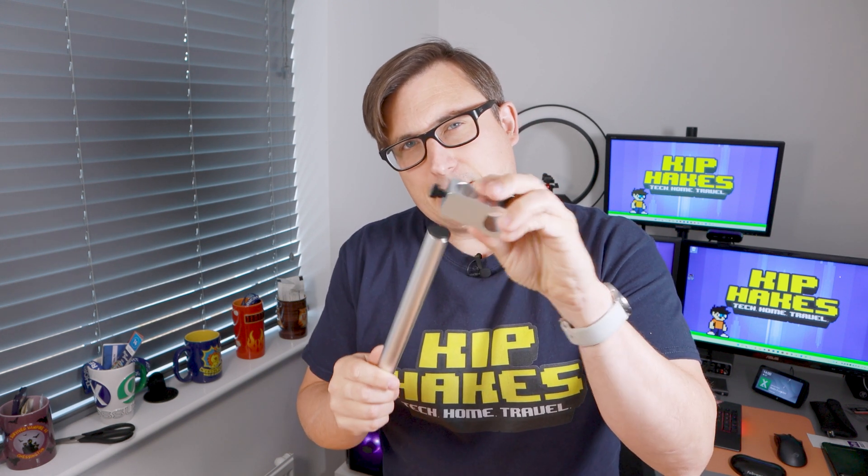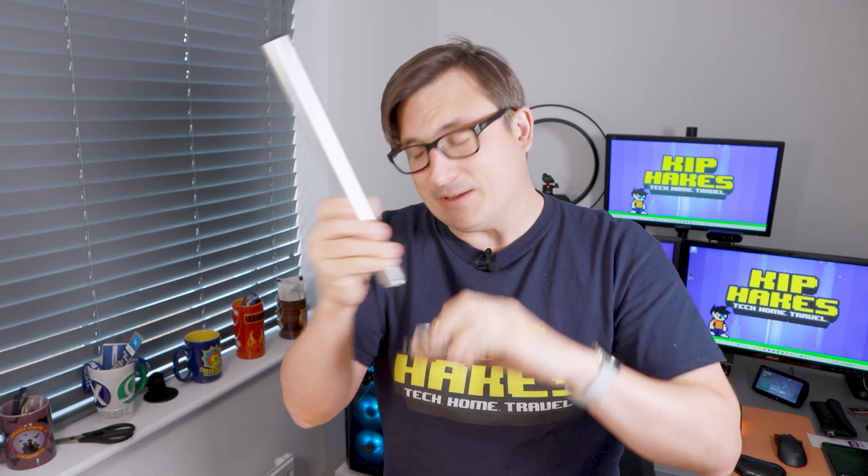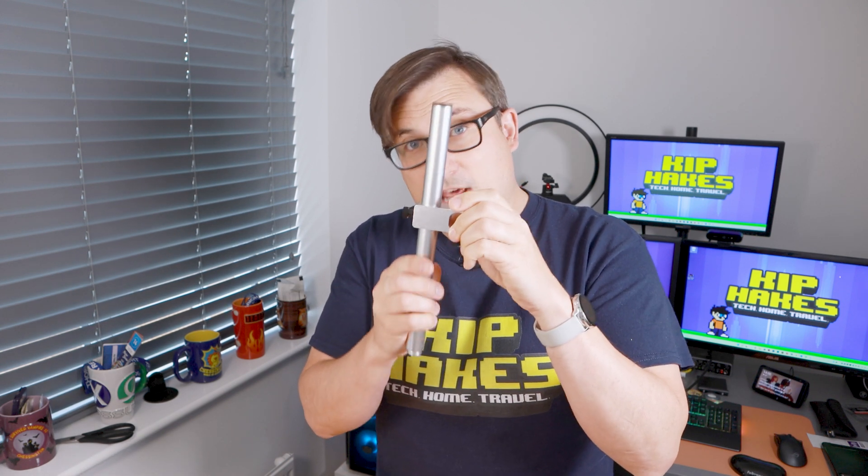This is the arm that the microscope moves up and down on, and this is the bracket that moves it up and down — and it doesn't fit. Because this is a brand new microscope and it's not really out there at the moment, I caught this issue for Andonstar and they very kindly sent me a replacement part from China within a couple of days, and that is what we want.